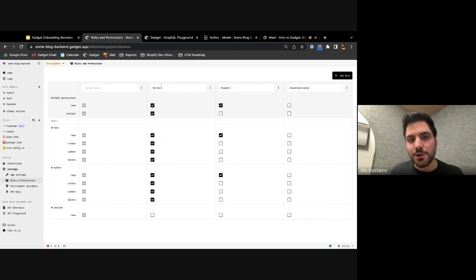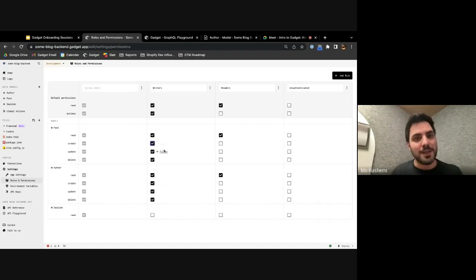So I can decide, a writer maybe isn't allowed to create a blog post. I probably wouldn't do that, but I could. I could also add filters that define additional logic, that maybe a writer is only allowed to update their own blog posts. I would add a filter that probably says, if it's not a blog post you created, you can't edit it.